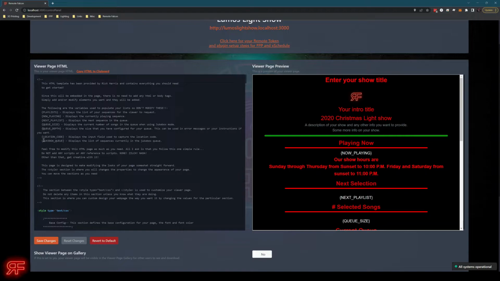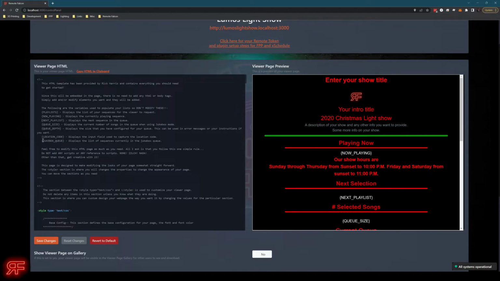And finally we have the Jukebox Queue tag. And this tag displays all the sequences that are currently in the jukebox queue. This is all except for the sequence that is up next, which will utilize the Next Playlist tag. Now if a certain element is not displaying properly on your page, it's a good idea to check these tags.